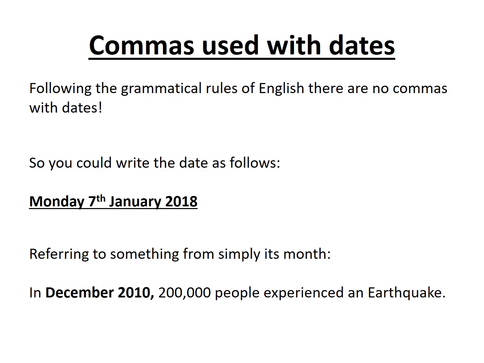200,000, it's important to notice that a comma is used wherever there are thousands involved in numbers. We often use commas in that point, but don't get put off. It's not like 200, comma, 000. These are one big number, 200,000. It's important for you to realise though that when we're referring to things by month, we would never break up the month from the year. That would be wrong.